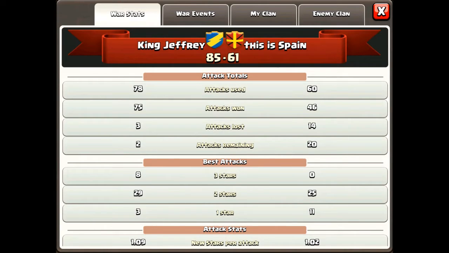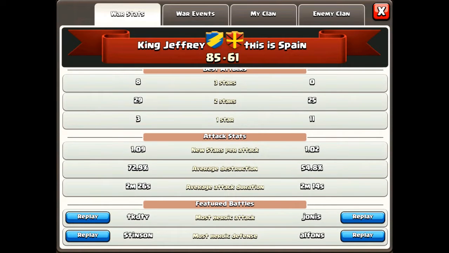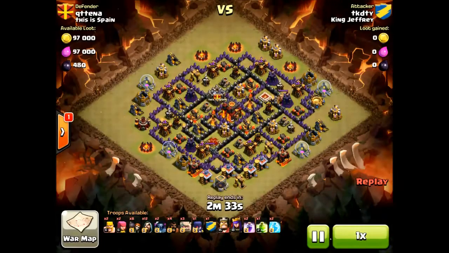In the end, we lost only 3 attacks. We used 78 of our attacks. We had a couple of people who couldn't do their second attacks for various reasons. 8 3 stars, 29 2 stars, and only 3 1 stars. So we did pretty well. Start with the most heroic attack, and that is TK.